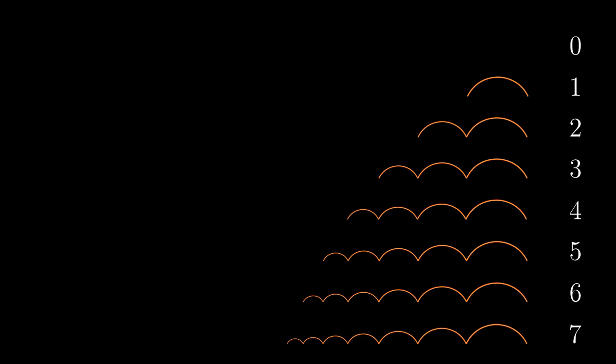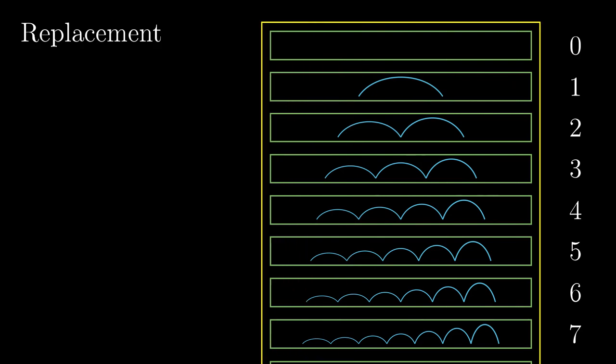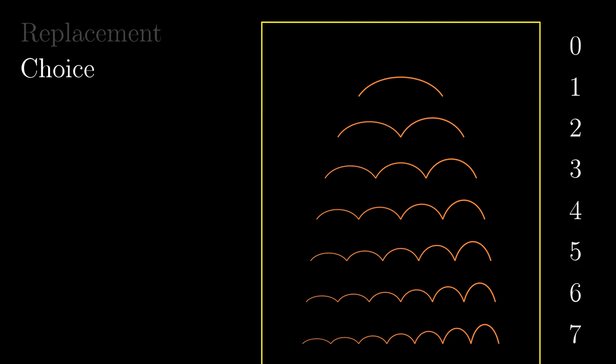But the picture doesn't have to look exactly like this. First, we have to realize that there doesn't have to be just one decreasing sequence of a given length. There is not just a single decreasing sequence of length 4. There is an entire set of decreasing sequences of length 4. And the same is true for every length. We want all of these families at once, so we use the axiom of replacement. The natural numbers form a set, so also all the families of different lengths form a set. Now we use the axiom of choice. It takes a single element from each family. So we get a set having a single decreasing sequence of every finite length.